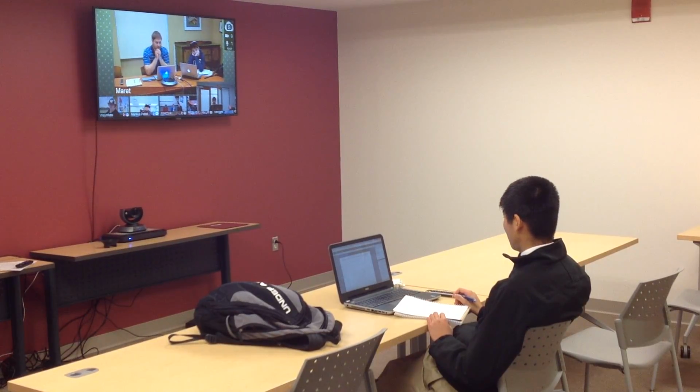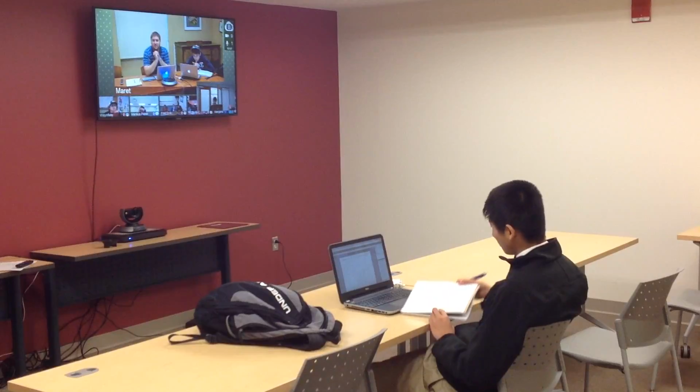Okay. Let's try another one here. Suppose that G is equal to F of U minus V, comma V minus W, comma W minus U, and show that the partial of G with respect to U plus the partial of G with respect to V plus the partial of G with respect to W is equal to 0. This will be very similar to our homework problem. We started looking at the problem set this week.